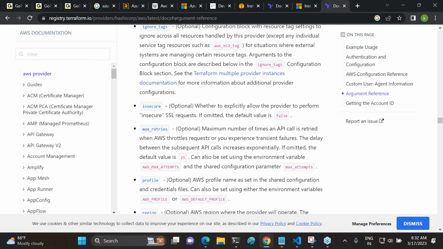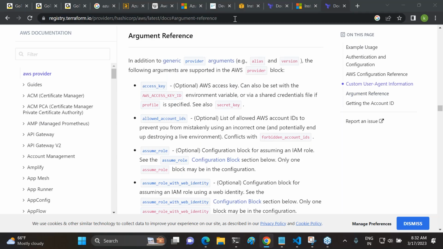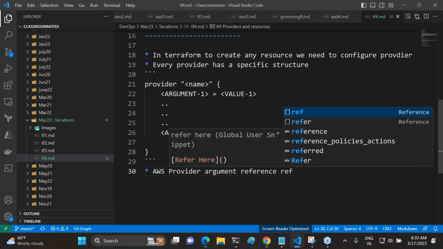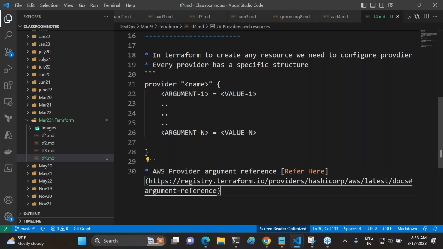If you remember, in the case of Azure, there was something called features that was required. If I didn't write features and then tried to do apply, it said it would not work because you have to tell me what the features are. Because in the Azure provider, they said this is mandatory. In the AWS provider, they said nothing is mandatory. So whenever you work on anything, don't forget this section, which is argument reference. Am I clear on this, sir? Yeah, all right.